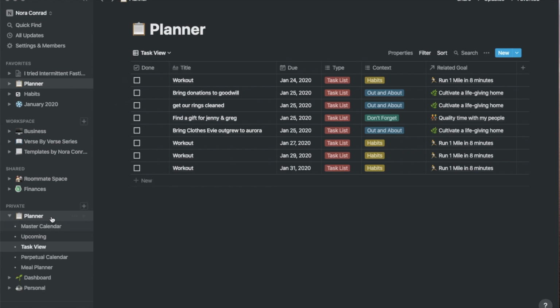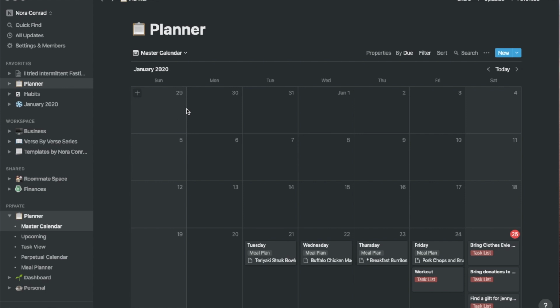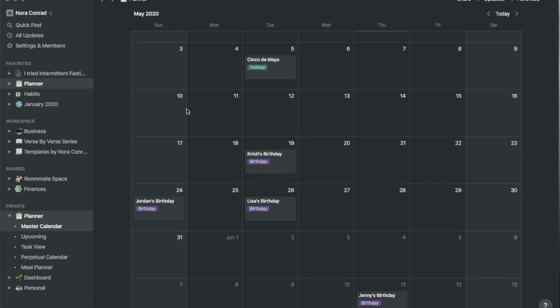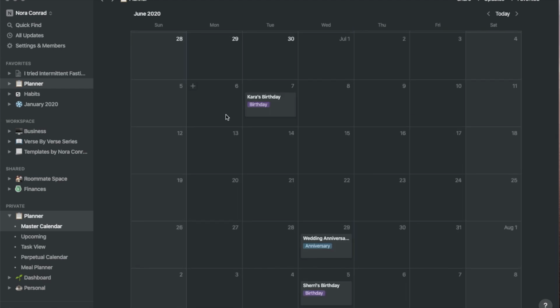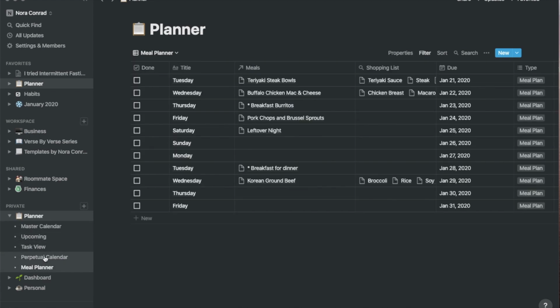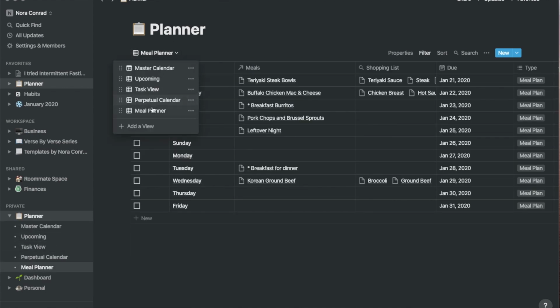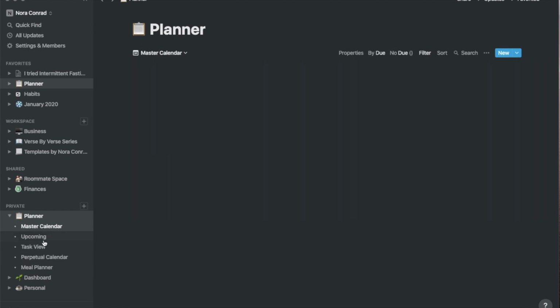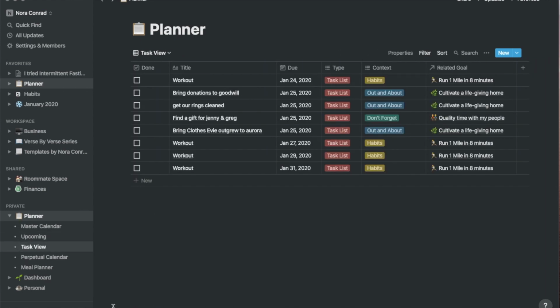Now, my planner is part of a larger calendar. I have my master calendar here that has all of my different tasks, all of my friends' and family's birthdays, events, and anniversaries. I have meal plans on here, but they are broken up into different views, which you can see here. So I'm going to go through and not only plan dinners for a good chunk of the month, but also brain dump some tasks in here so that I have my running task list for the month. For example, I pre-plan my workouts, so those will go in here.